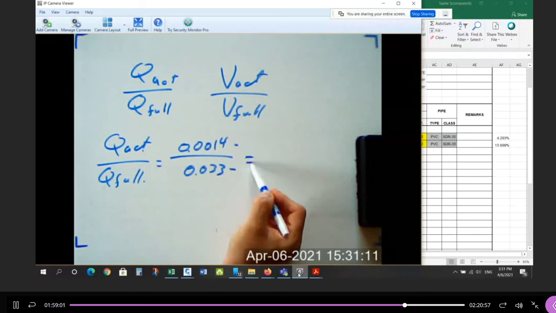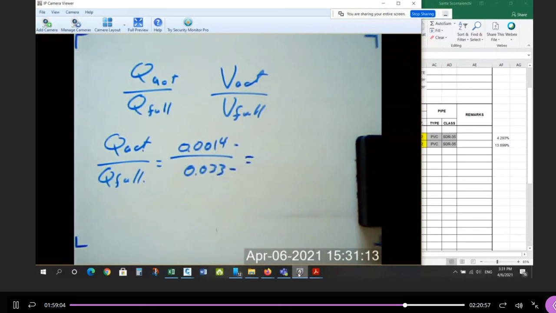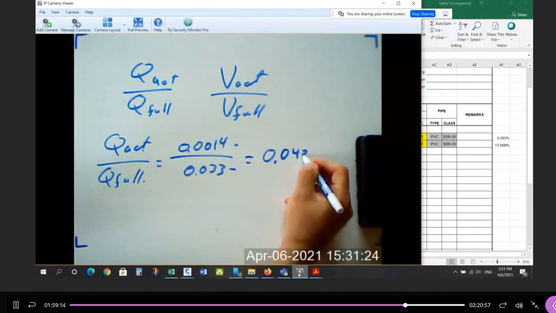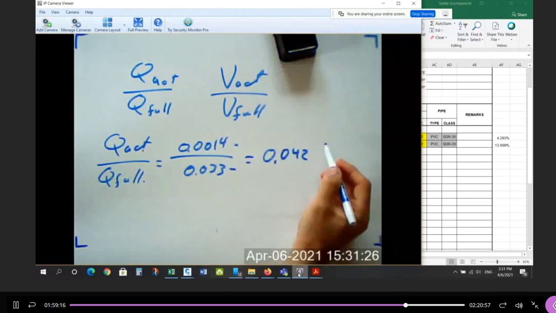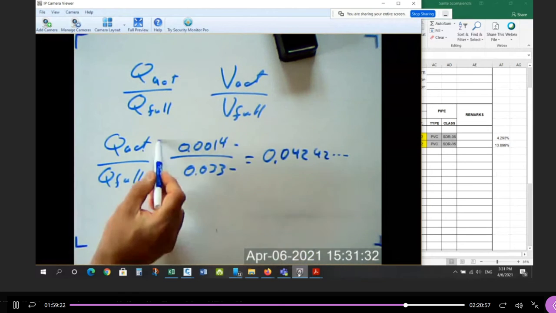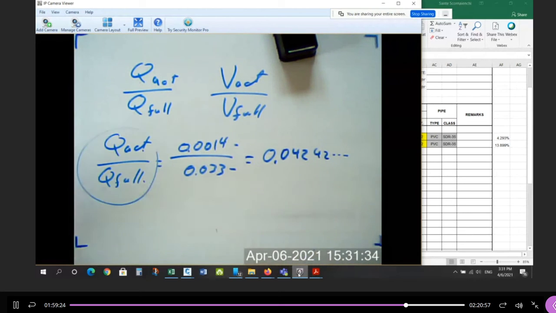Let's do the math. 0.0014 divided by 0.033, and we end up with 0.04242, and it goes on forever. That's the number.